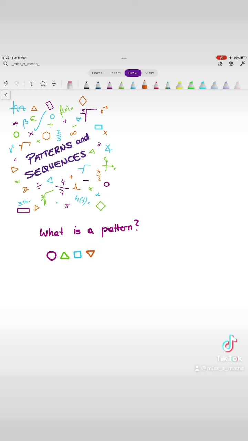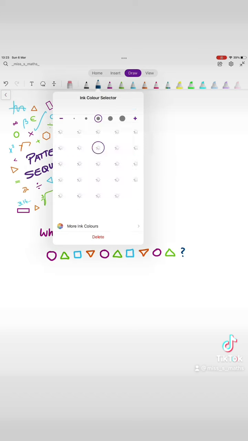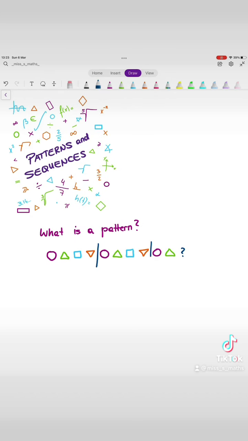First of all, what is a pattern? A pattern is something that recurs or that has a certain structure within it. So for example, circle, triangle, square, triangle, with those colors: purple, green, blue and orange. This is my pattern in this sequence, and this pattern repeats itself. So I'm able to continue on that sequence with a square and a triangle because I figured out what the pattern was. Now in maths, whenever we do something like this, we need to figure out a pattern and then we are able to continue our sequence.